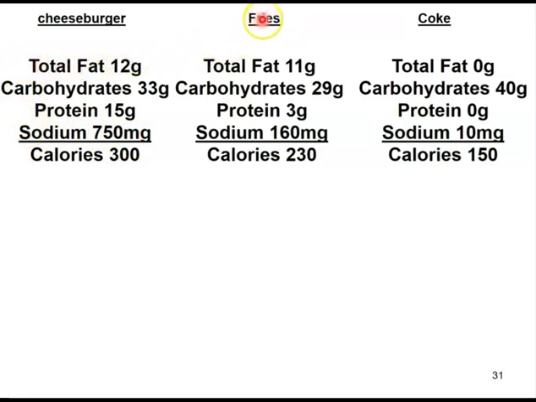French fries I was actually surprised about, though not with the fat. I was assuming there was going to be some fat because they're deep fried. Carbohydrates I expected because they're coming from the starches. Proteins, I was surprised that there was any protein in fries when I first did this. Calories, about 230 calories from that. My guess is a lot of these are saturated fats, as in the cheeseburger. I'm not sure. It depends on the oil they're using for these French fries. Coke is all carbs. So if you don't get Diet Coke, you're just eating carbohydrates, and some sodium as well.